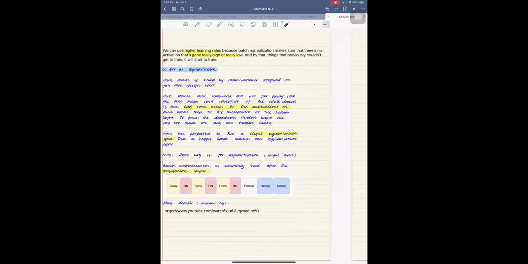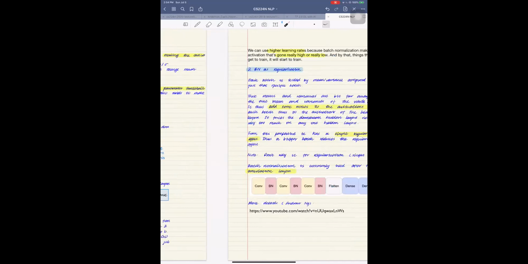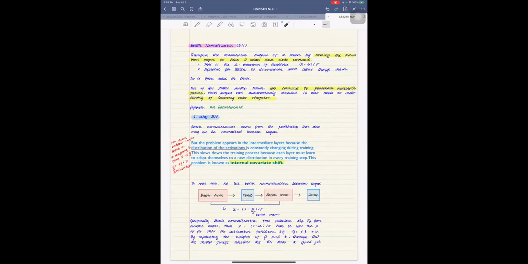The last most important concept is called batch normalization. I'm pretty sure a lot of you have heard about this many times. Batch normalization tries to transform the convolutional output of the batch by scaling the activation output to have zero mean and unit variance. So for example, the first question I want to ask you is, what is a batch? Anyone? What is a batch?